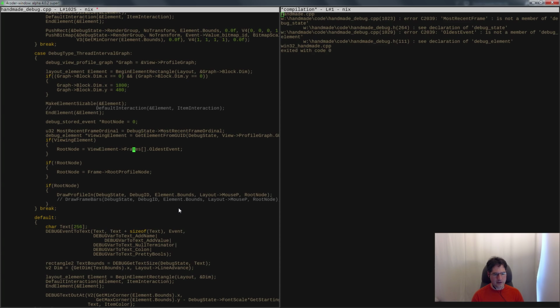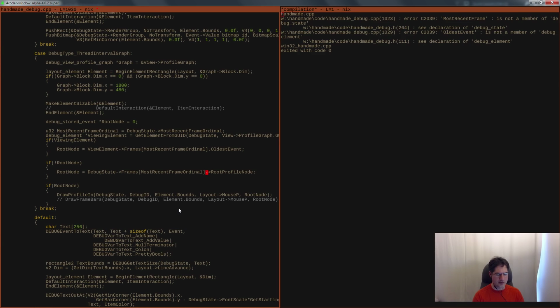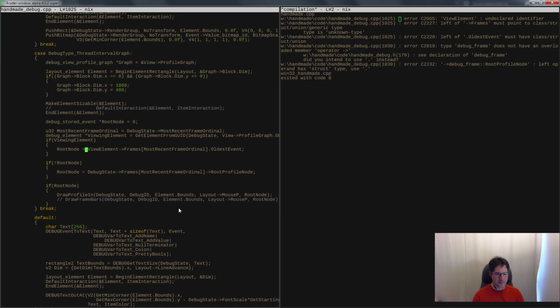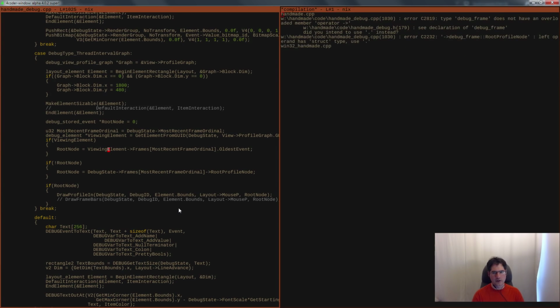So if we do viewing element frames most recent frame ordinal, and on the other hand, we could say, well, debug state frames most recent frame ordinal root profile node, like so. That's not spelled right. Debug frame does not have an overloaded operator. Right you are, sir.